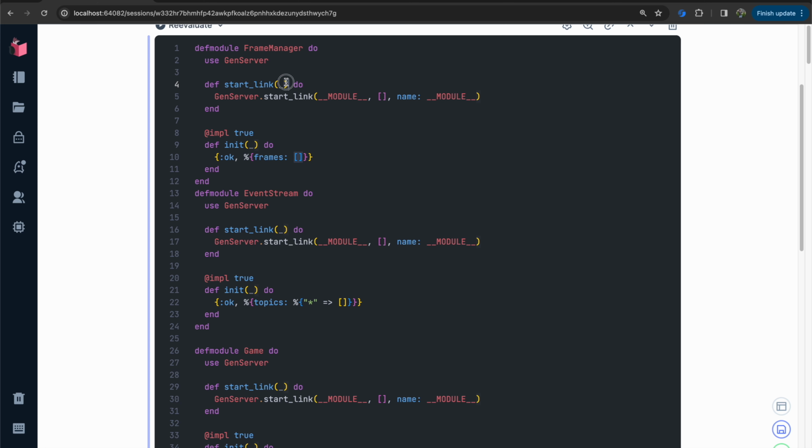We are going to initialize it with a frame. In fact, let's keep this as a map that just has the frame in it for now. I don't want to have to mess about with indexing into a list, at least not right now, while we've got a single frame.